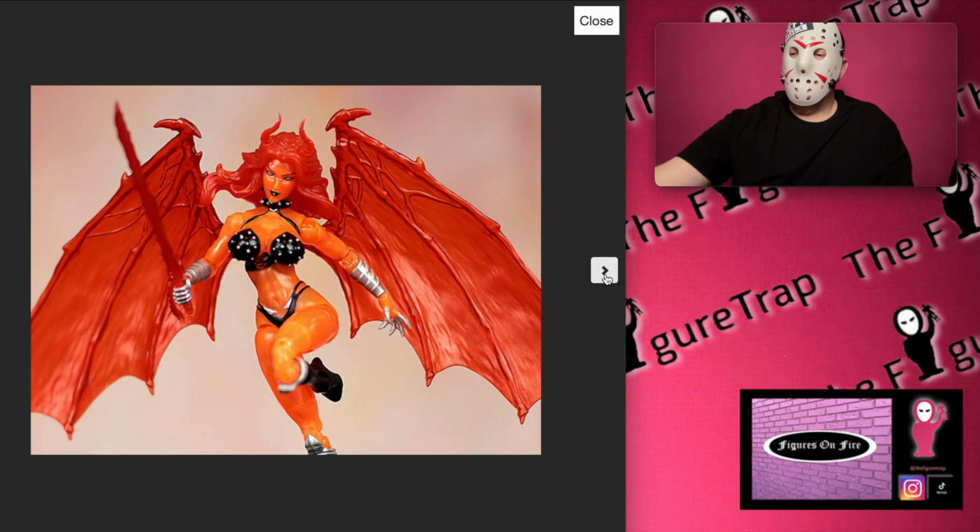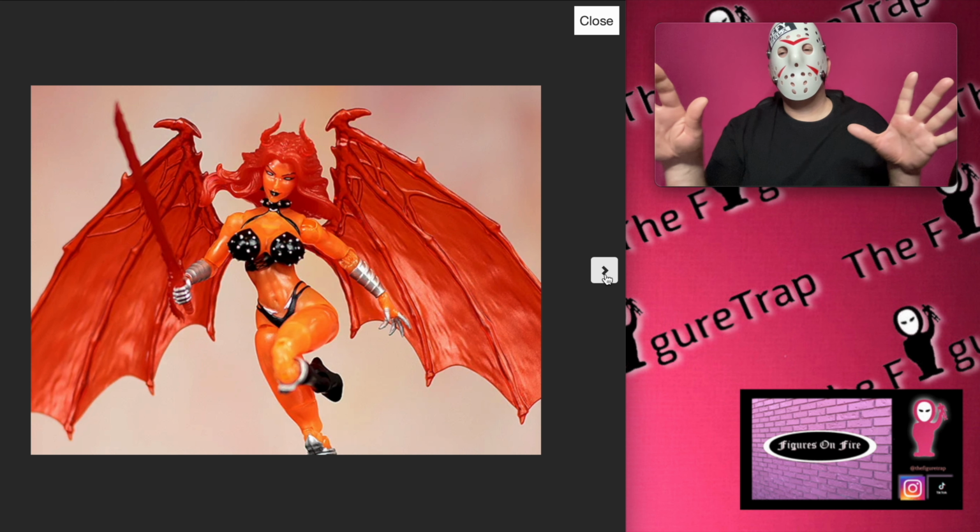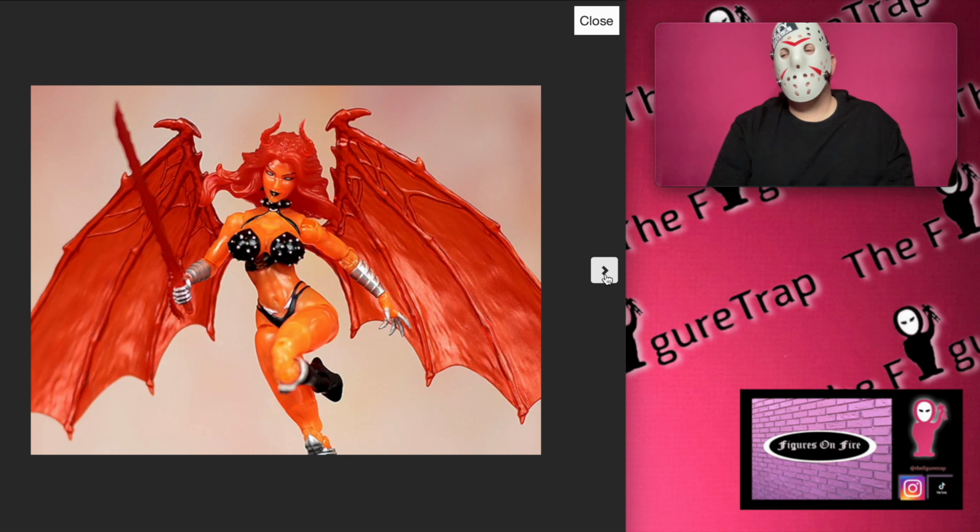Let me tell you the price tag. $80. Don't run away. Because Loosecollector and Executive Replicas have put out some really cool stuff. And, yeah, you might want to give this a try. Especially if you're taking pictures with it. I feel like this will be a really good one.